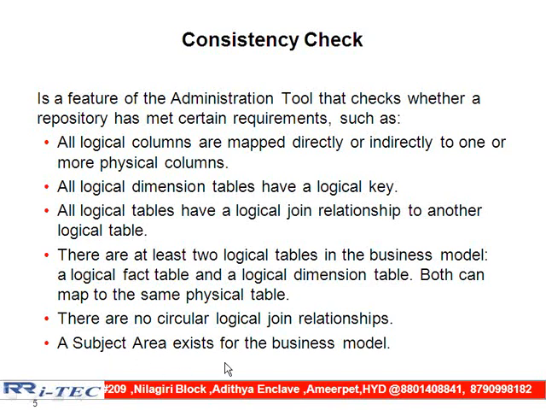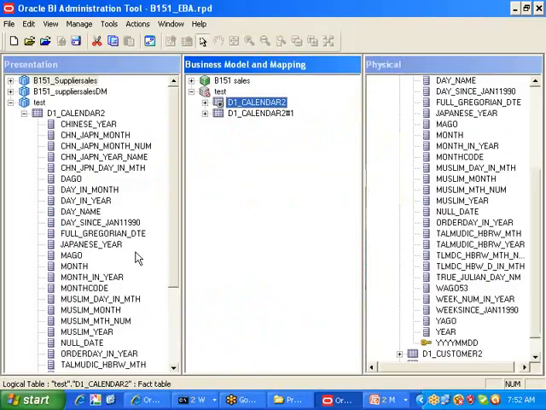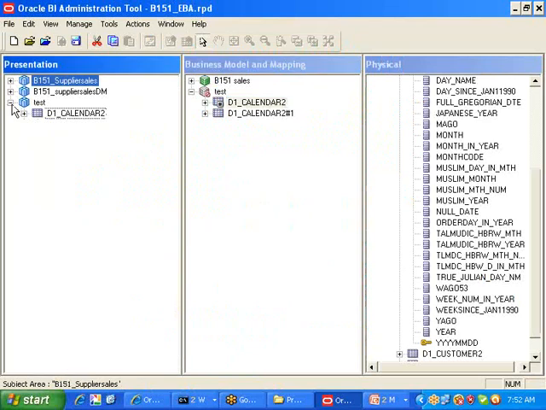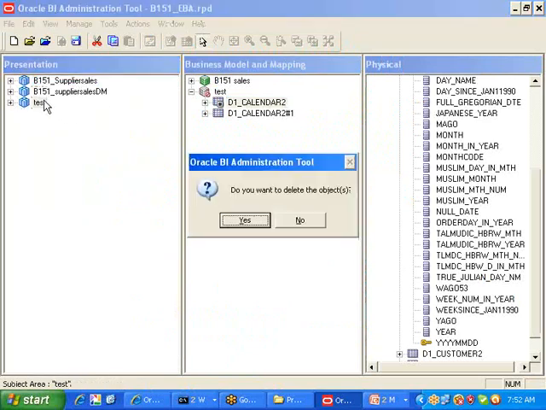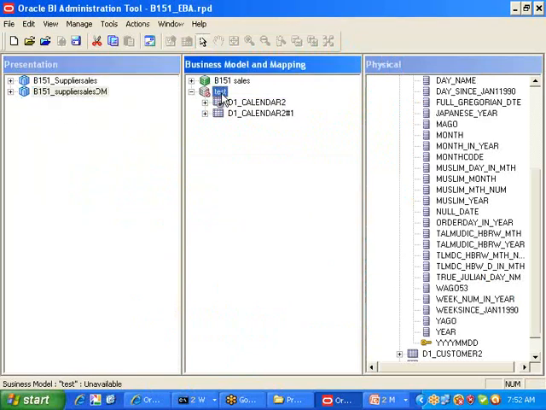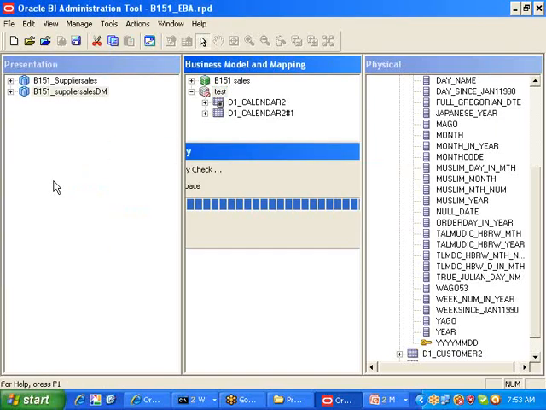Next, a subject area exists for the business model. What does it mean? Let us say I am deleting this test. I have here the test business model, but I don't have the corresponding subject area. None of the columns in the business model are used here, right? That is the reason. Go to file, check global consistency.